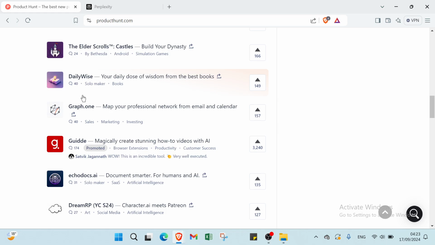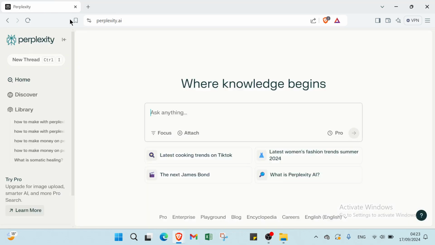So this is how it works with these websites, and this is how it works with Product Hunt. To earn money on Perplexity or similar platforms, focus on creating valuable content and engaging actively with the community, understand the platform's monetization options, and tailor your content to meet user needs. Build your reputation by being responsive and involved. Stay informed about platform updates and trends to refine your strategy. Success typically involves persistence and continuous adaptation.